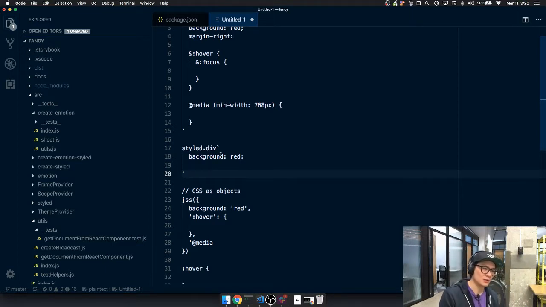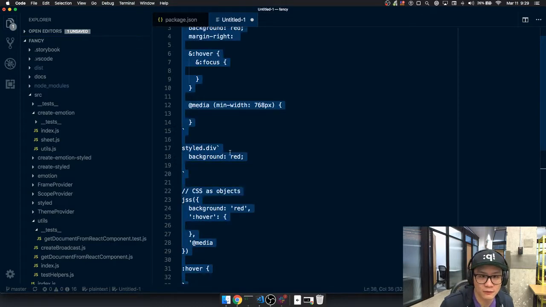And this is what led me to look at Emotion rather than styled components, because at the time, styled components was massive. It was like, I don't know, 30 kilobytes, 50 kilobytes, something like that gzipped. But Emotion was like 7 or 10, something like that gzipped. And that was a no-brainer for me to pick something like Emotion. And the reason why Emotion is so small is because they've omitted a lot of features that come from styled components.